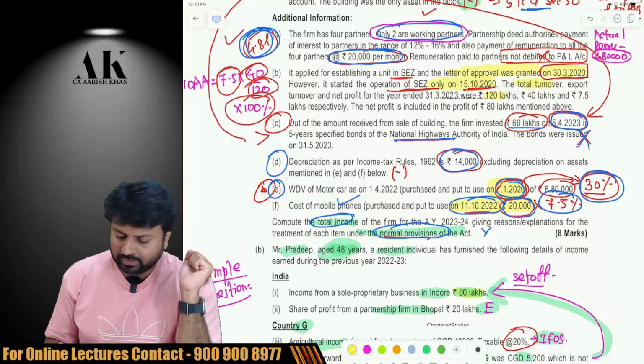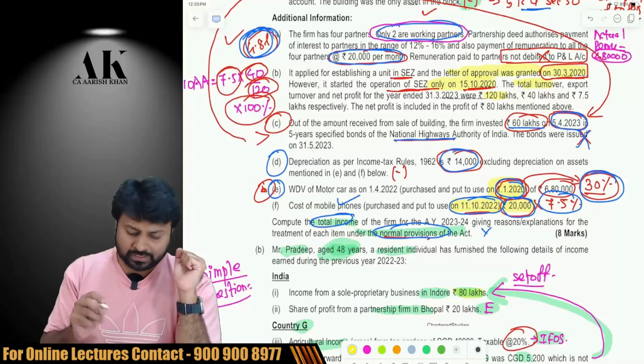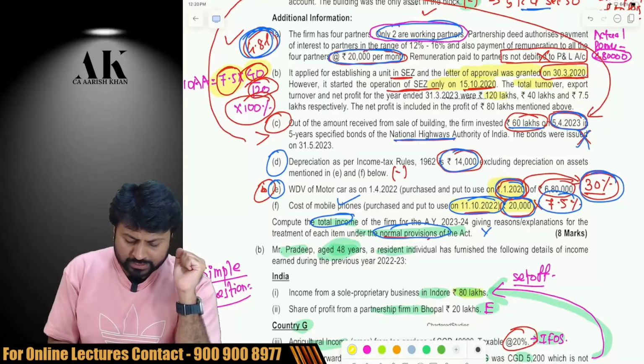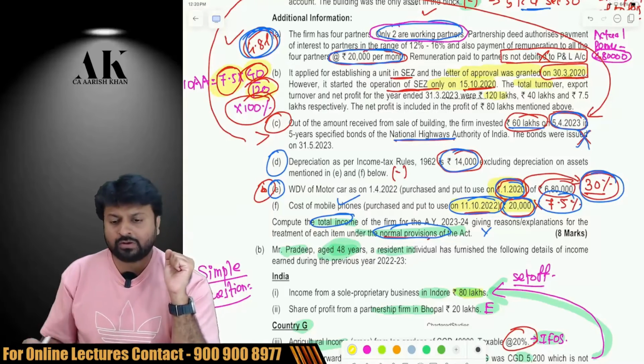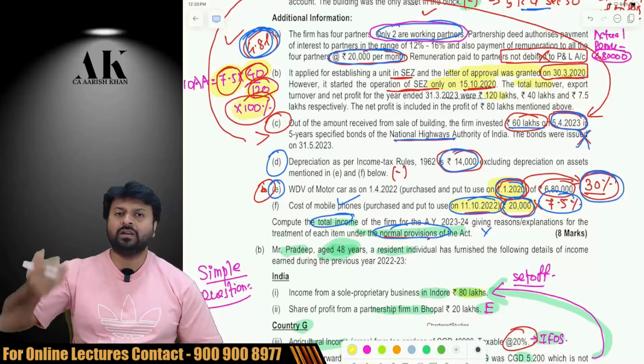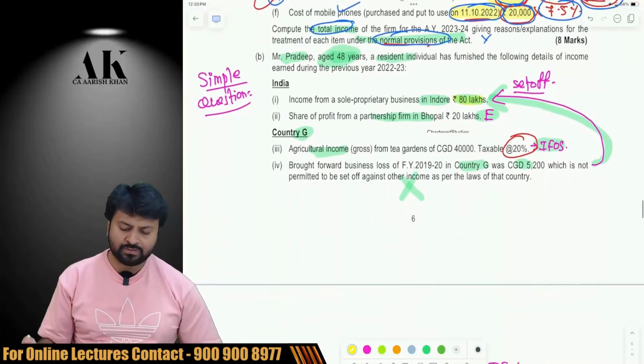The assessee is starting the unit on 31st of March 2021, and therefore the assessee would be eligible for 10AA deduction. 10AA deduction will be how? Profit into export turnover of 40 lakhs and total turnover of 120 lakhs. Assessee would be eligible for deduction of 100% for the first 5 years, and therefore that will complete this particular question. So it's a very beautiful question.